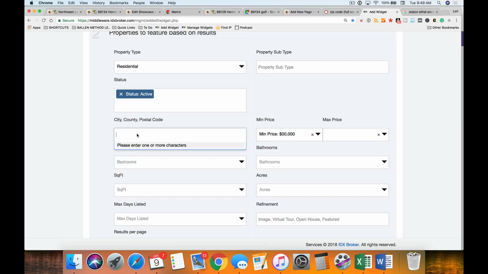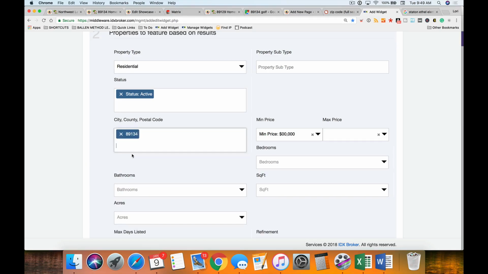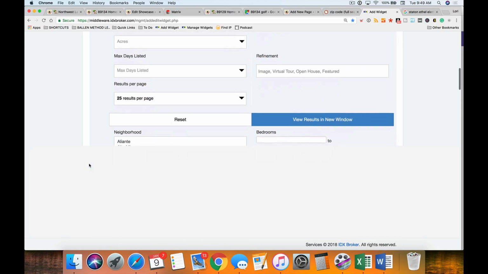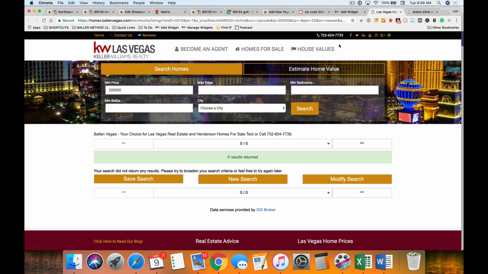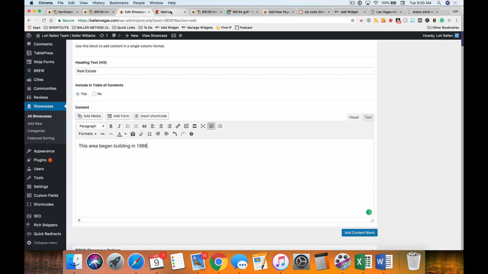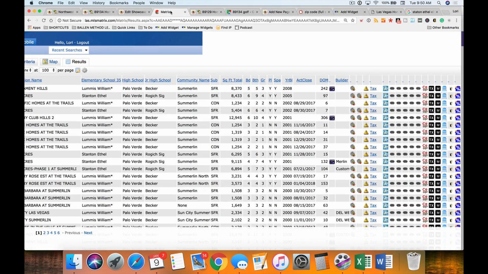So I'm going to do 89134, scroll down and look at my MLS fields and say, show me only new construction. Then I'm going to click View Results in a new window. There isn't any. So it looks like 89134 was built completely by 2008. It looks like most of it was done building in the early 2000s.